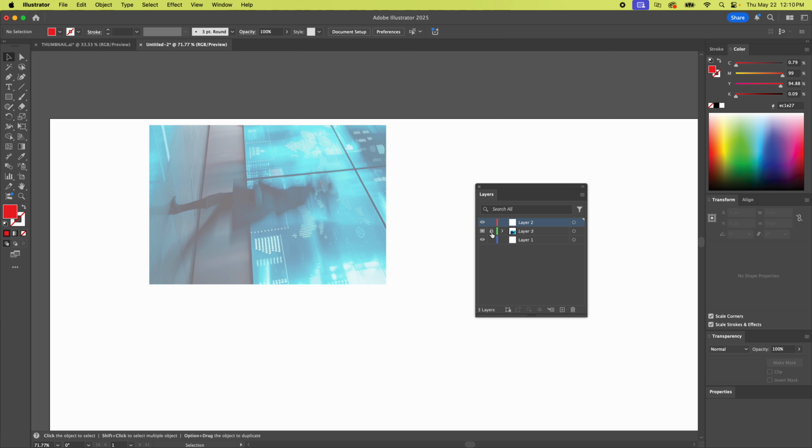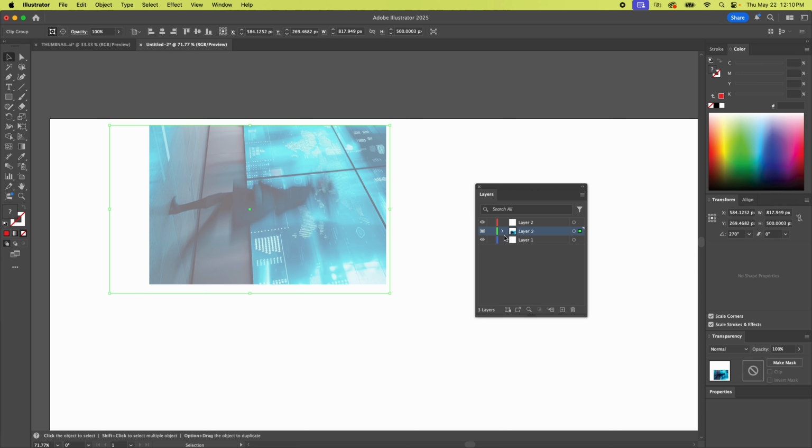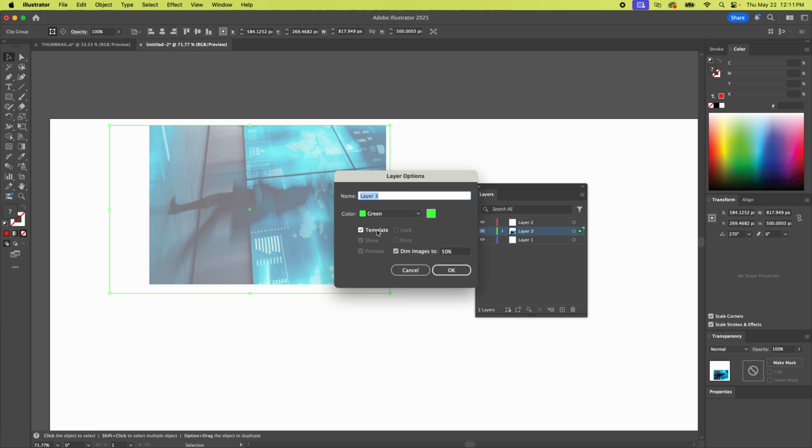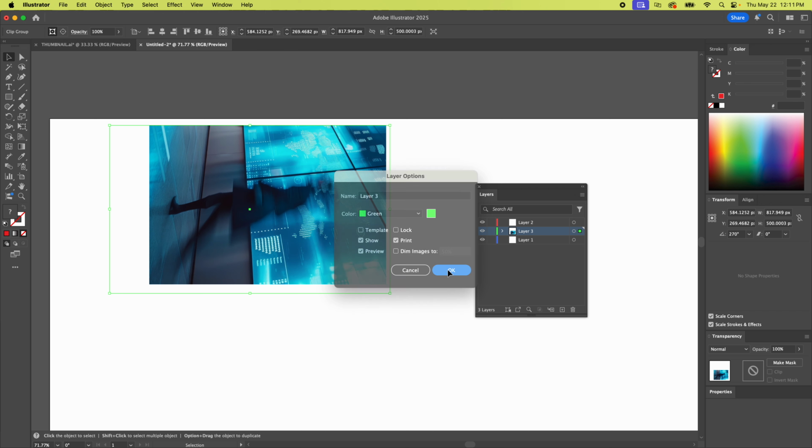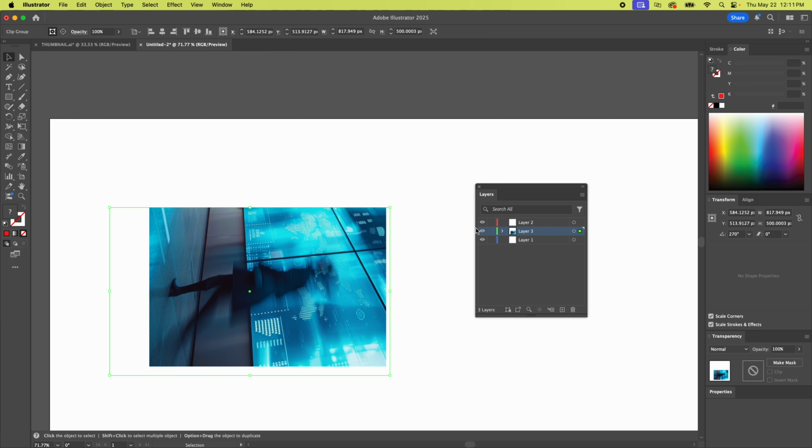But it has a lock as well, so you can unlock it, and now you can click on it, but it's still weird. It's faded out compared to that other image. So you click on it, and this is a template layer. This is meant to be locked and faded. It says you can dim it to 50%. See that? So that's where you're supposed to draw over it, right? If it's like die cutting lines or you're learning to trace or whatever. So now we're back to normal.